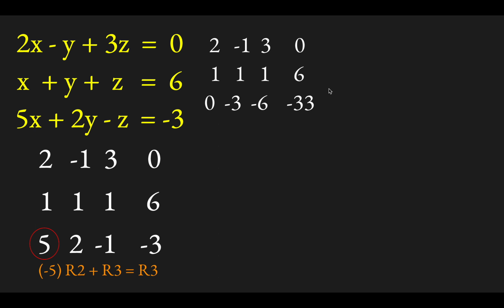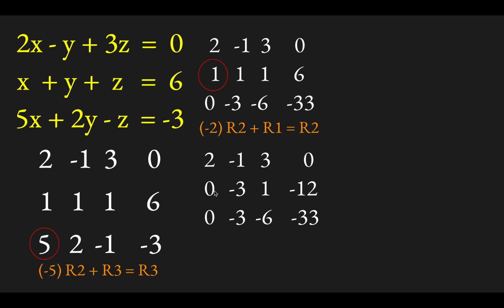So my next move is to fixate on this entry, and I'm going to try to turn that guy into a 0. My plan for doing that is to multiply this entire row by negative 2 and add it to the row above, and then just put the result in row 2. So notation for that would be negative 2 times row 2 added to row 1, and then stick it in row 2. So let's go for it.